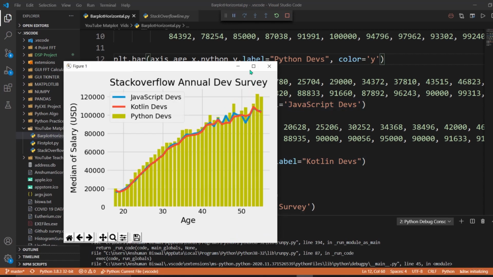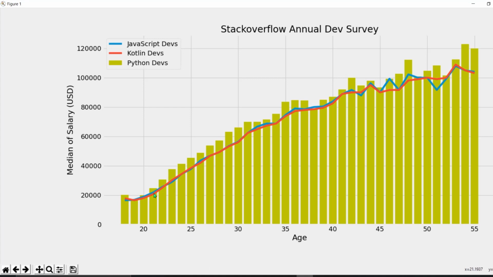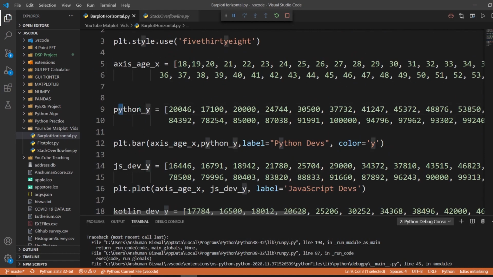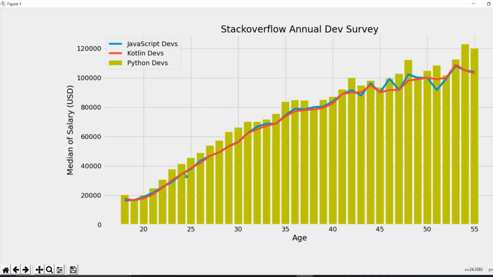Now only the Python dev value will be in the yellow bar plot, and the other two values remain in the line plot, because we have not changed the plt.plot method for the other two values. Only the Python value is in the form of a bar plot. So this is the output we get. Sometimes you require the bar plot as well as the line plot. In that case, this can be done.